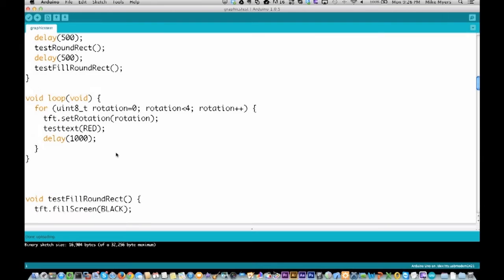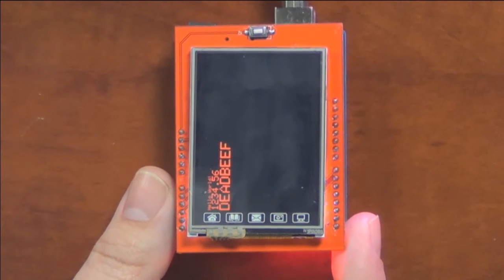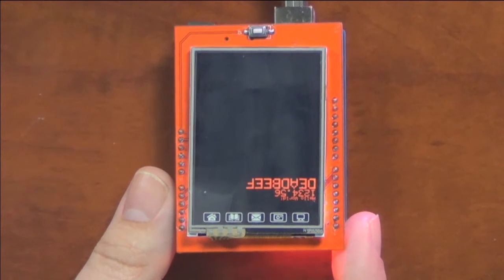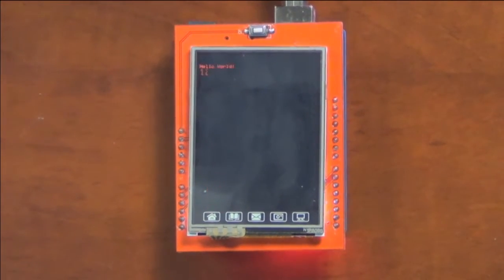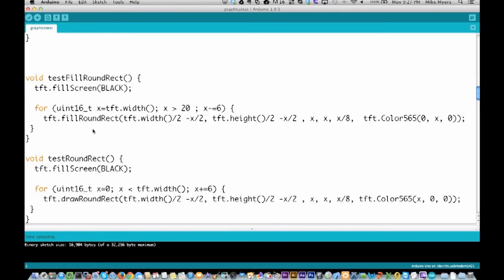Comes on down. So in the loop, all he does is this text rotation, which, let me show you what it's doing now. So you see it's doing text. He's just rotating the text around. After he goes through all those different shapes, this is what he does. He just sits there and it goes around this loop. So that's the loop we're looking at right here. He basically is rotating the text in four different directions, waits for a second between each, and does it all over again.